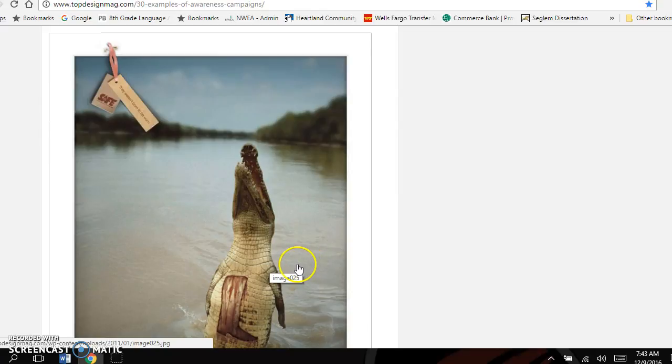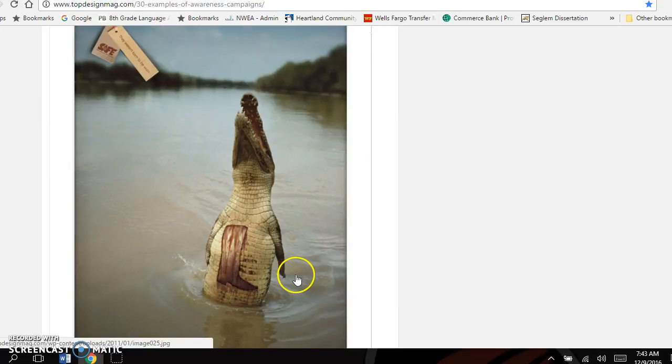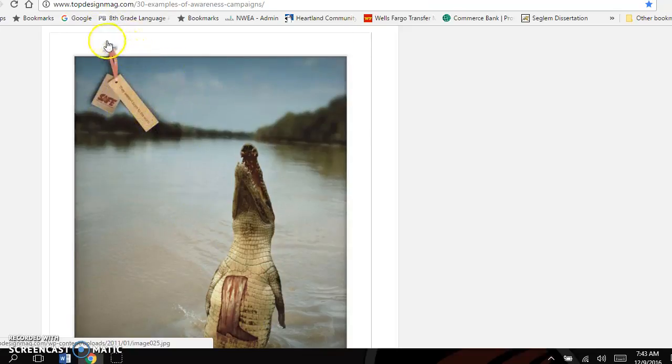If you take a look at this one with the alligator, clearly we have to infer that materials made out of alligator skin, such as boots, take a toll on the animal, which is something that as the public we don't necessarily think about. Also, in addition, they have up here the idea of tags, so a tag that would typically be on boxes or, say, luggage. So they play to the creativity and the knowledge of where this stuff comes from to create a very powerful image.